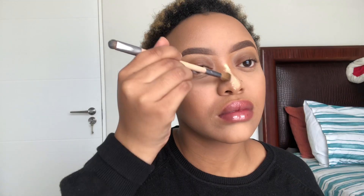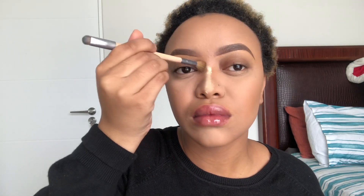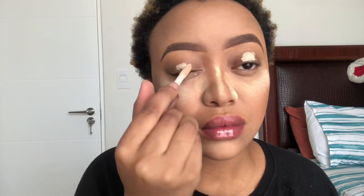I always forget about my nose, but I'm gonna take the loose powder and put it on the bridge of my nose so my nose looks snatched. I'm gonna go back to the same palette I used to set my contour and take the lightest shade of the two. Since I started with my face first and not my eyes, I'm gonna put a bit of powder so any fallouts don't fall on my face — they fall directly on the powder so I can just brush it off.